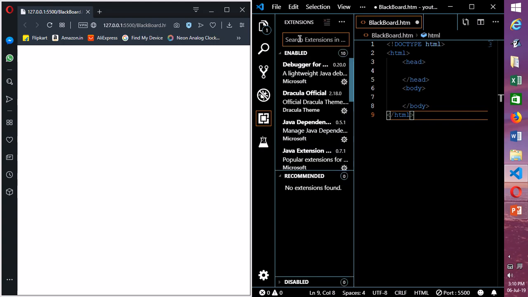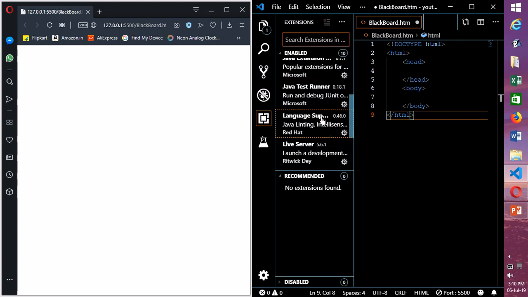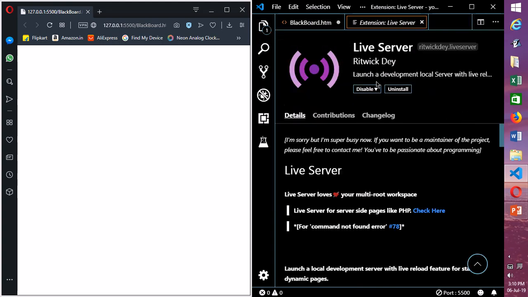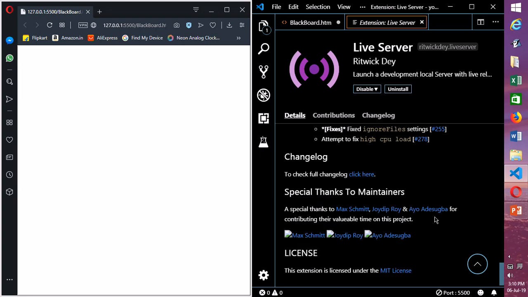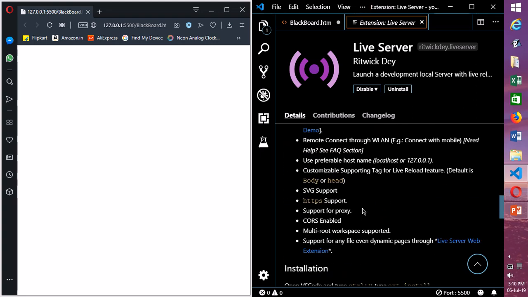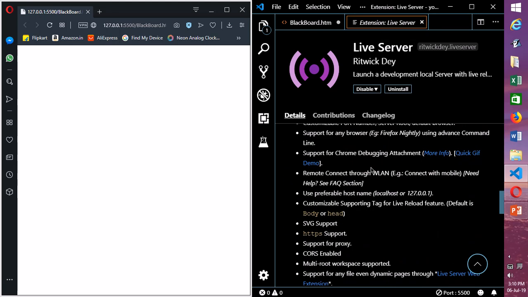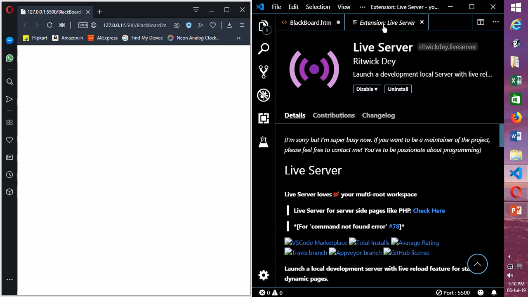Let's just clean this up. It's right over here somewhere. Yeah, there it is. This is the most preferred live server. Most people use this live server for making code, and that's what I do. It's really fast and really cool. It's very easy to turn on and turn off. You just saw how I did that.